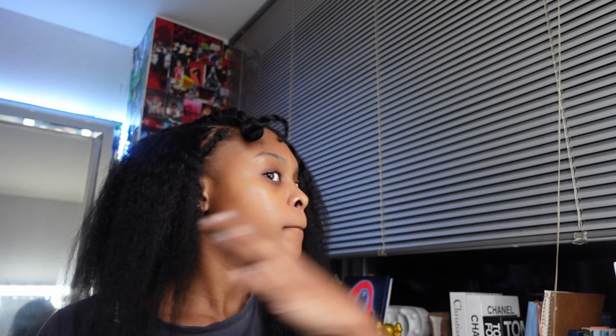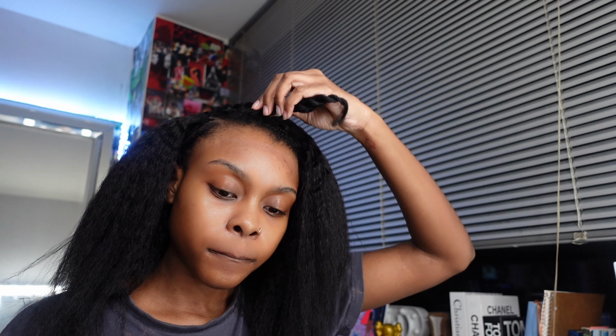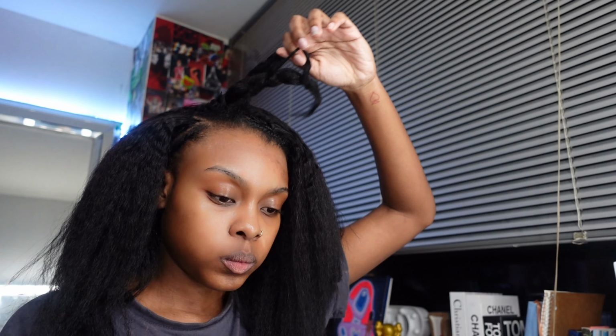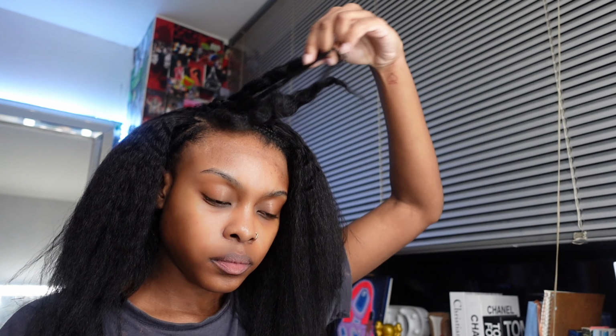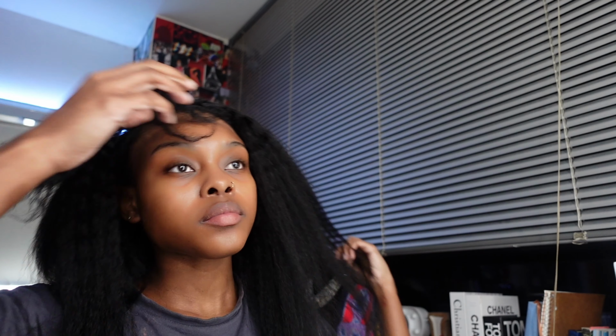Now it's time to get into this leave out. Now, I haven't had a sew-in since I was probably like 15. And the last time I did, I had a bad experience because I had straight hair and my leave out was not giving. So I was really excited to try this because the whole point of this was that I got kinky hair to match my hair texture. So I was really looking forward to this for a long time. And I will say my leave out matched really well.